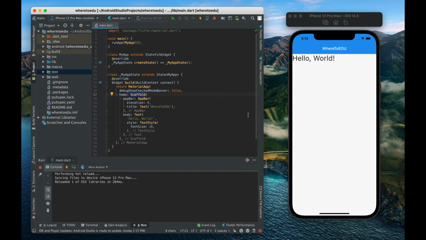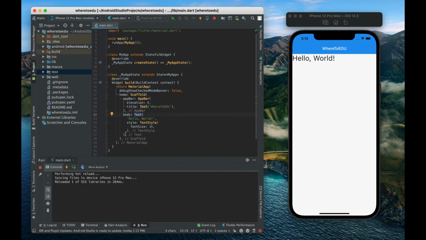Well, we could accomplish this in one of two ways. We could either surround it in a padding widget, or we could surround it in a container widget. So let's first start off with the padding widget. So again, whenever you have a widget that you want to put some space in between it and other widgets, or maybe even the side of the screen, you can wrap it in a padding widget. So let's do that right now.